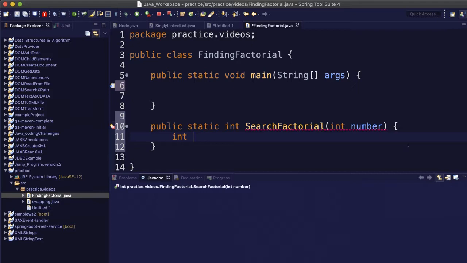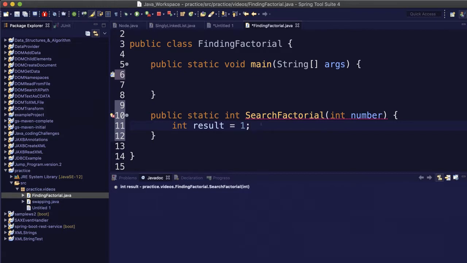Let's create int result equal to 1, because the worst case is 0, and we're going to give it 1. Then we create a for loop, for int i equal to the number. We're going to make a for loop that works backward, so if i is bigger than 0, because it only said positive numbers, then i minus minus.